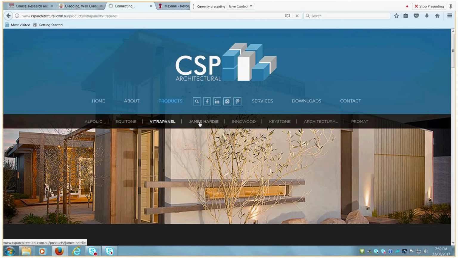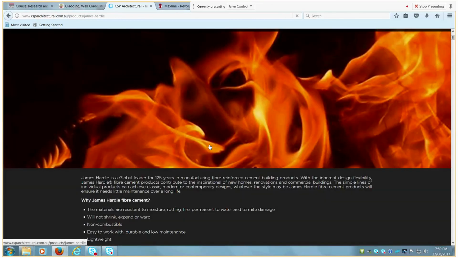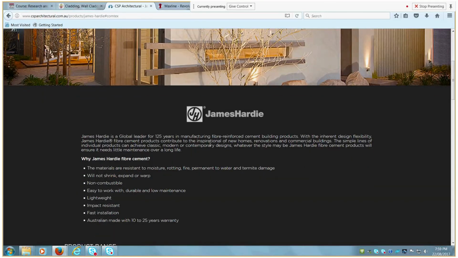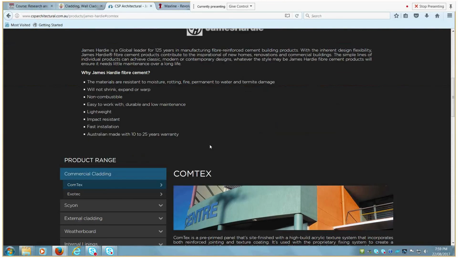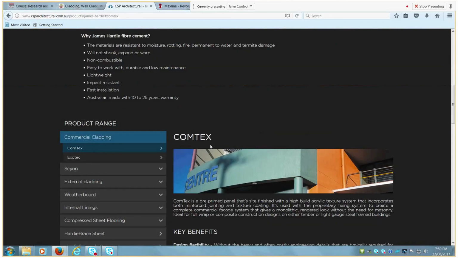And James Hardie. So once again, a producer of compressed fibre cement sheet cladding, but also various different other forms. I'm trying to avoid James Hardie. There is BDC, which are doing pretty much exactly the same products as James Hardie. They're just altering a couple of little things, so it's not copyright. Yeah.